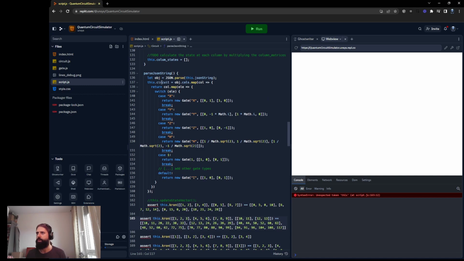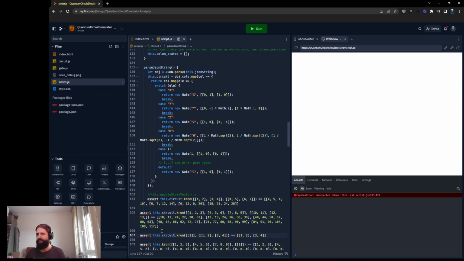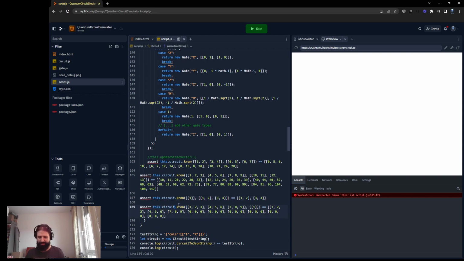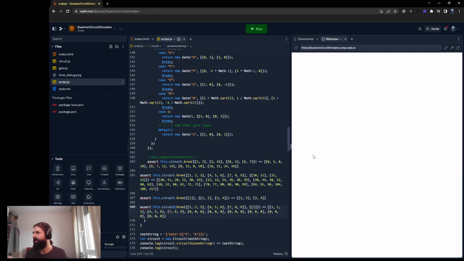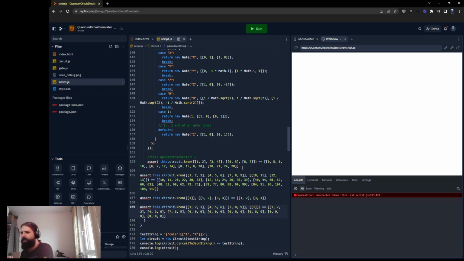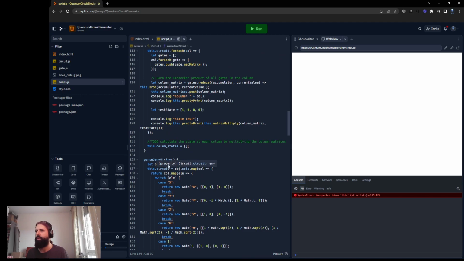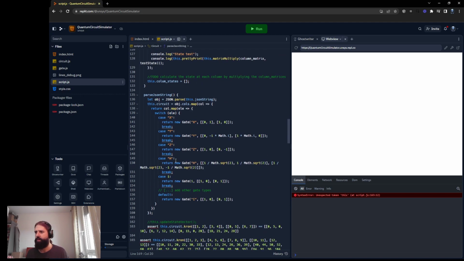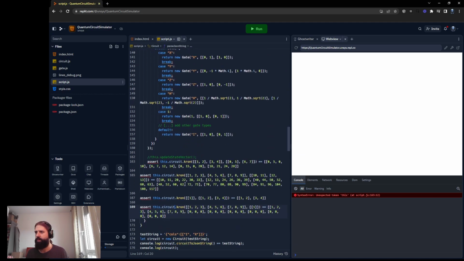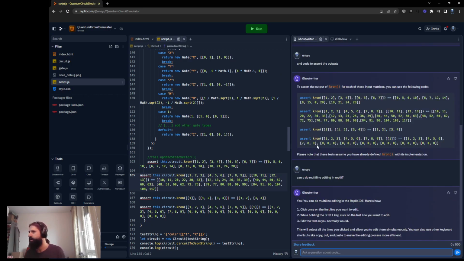Not this, but circuit, because it's in circuit. This is so bad. Don't do this at home like this, definitely. Well, is this assert correct?